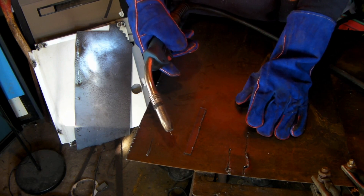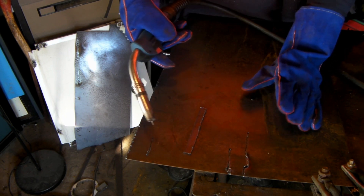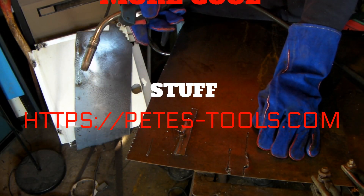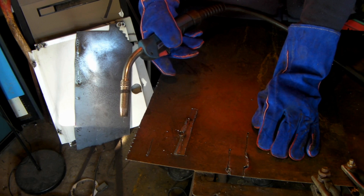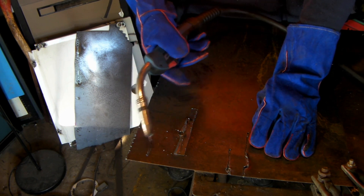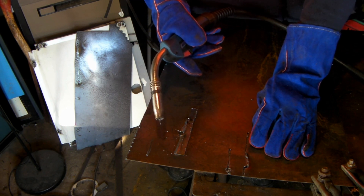What I always used to think was you only really needed eye protection and skin protection when you were MIG welding or arc welding, because the intensity of the flash is a lot brighter. I'll show you — yeah, that's really bright. It's a lot brighter than when you're using your plasma cutter. But even so, you've got to wear some stuff when you're plasma cutting. It's not good for your eyes and it's really not good for your skin to have even a mild flash like your plasma cutter gives, let alone this.